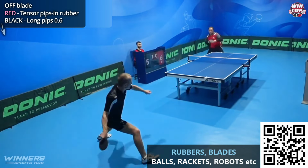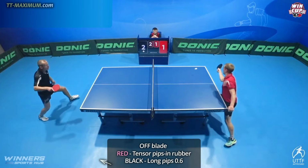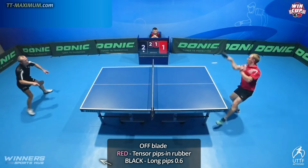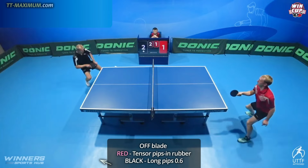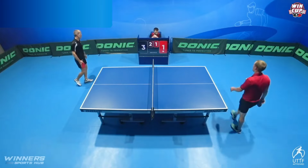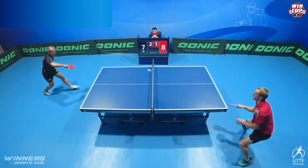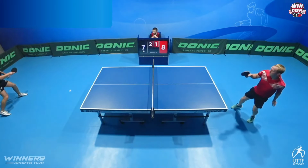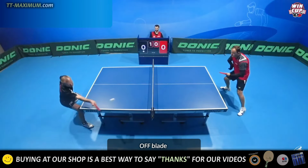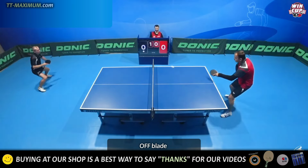So, it happens that you need to buy a new blade because something is wrong with the old one. You play and see that some balls bounce off poorly. They bounce not where they should. And because of this, you lose points. It happens that you don't hit the blade against the table, but it wears out, and at some point, you start to feel that the bounce at the edges of the racket is too weak. Significantly weaker than in the central area. At the same time, there are already many small damages on the edge. This indicates that indeed the edge area of the blade has worn out. The wood has received many micro damages, many micro fractures have appeared in the blade layers. Many micro cracks, due to which the edges of the blade have very different properties, and the racket plays differently.